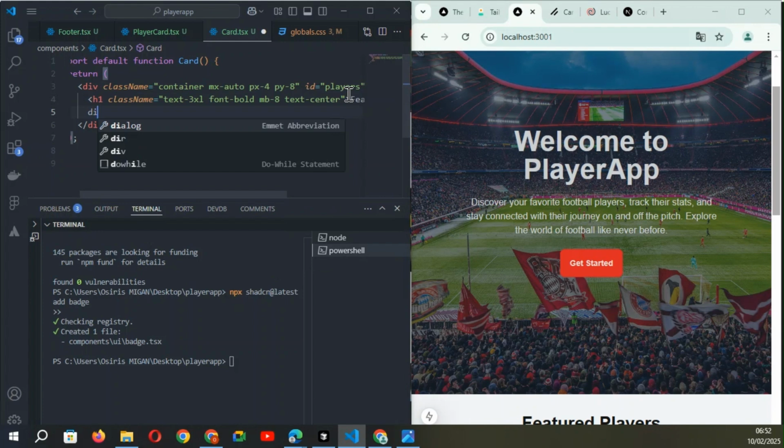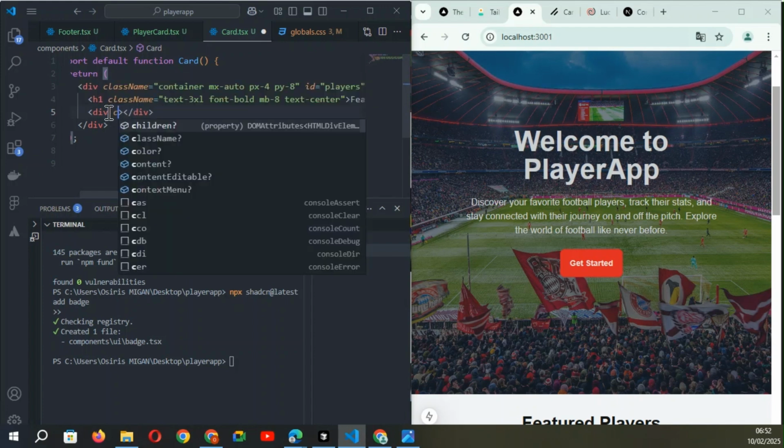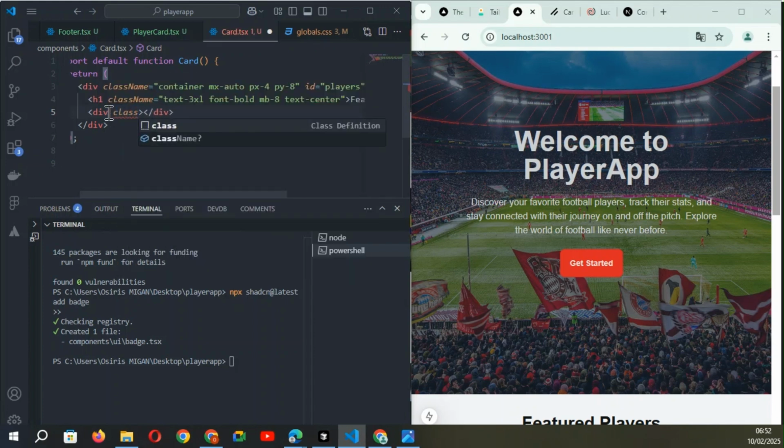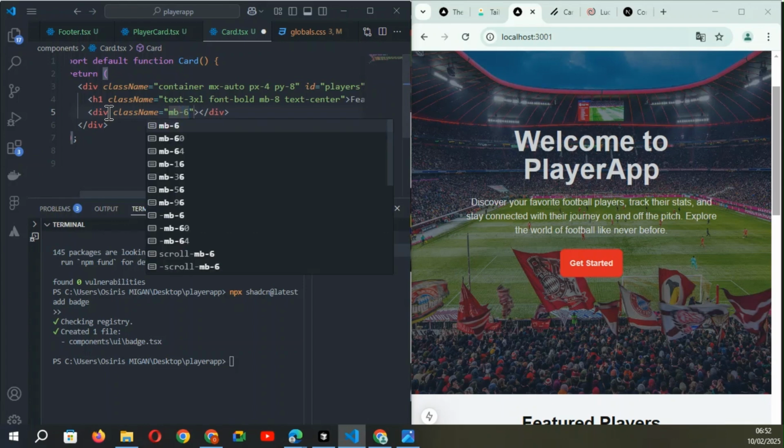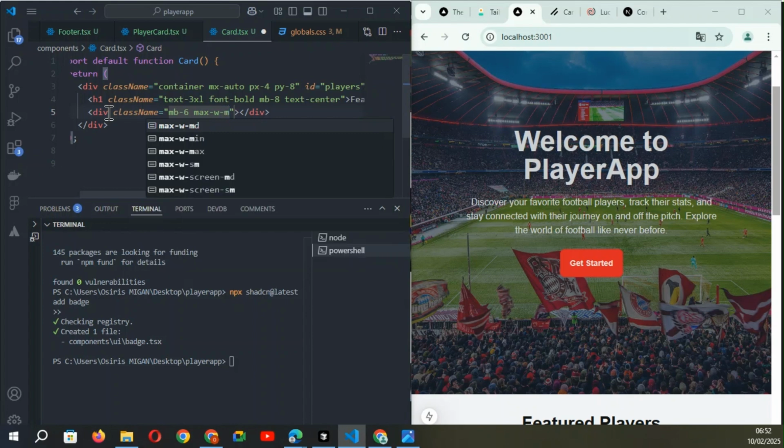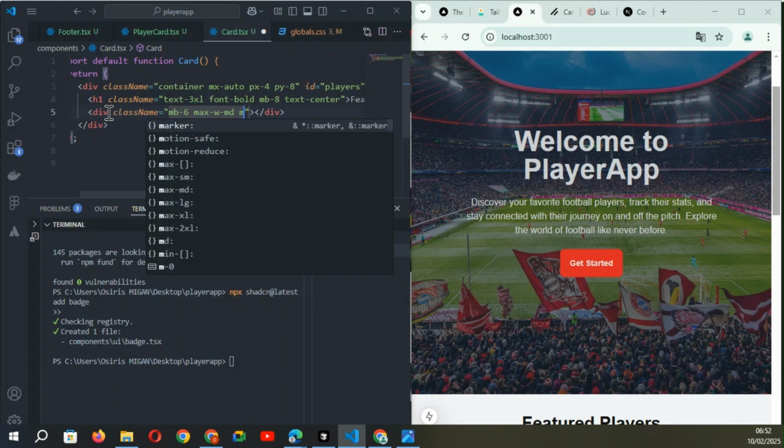We can just enter margin bottom, max to center the input search.